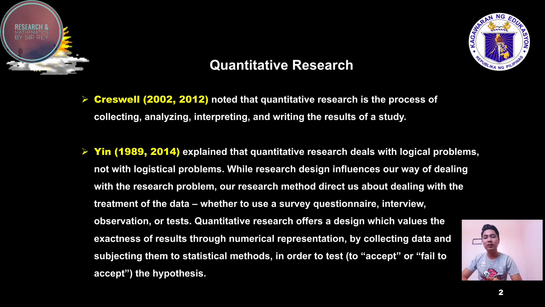But then again, quantitative research offers a design which values exactness of the results. So how will you be able to express the exactness of the result? When you talk about exactness, then you might as well think of numerical data. Because no matter where we go, numbers do not lie. Which means to say that numerical data is always, if not exact.